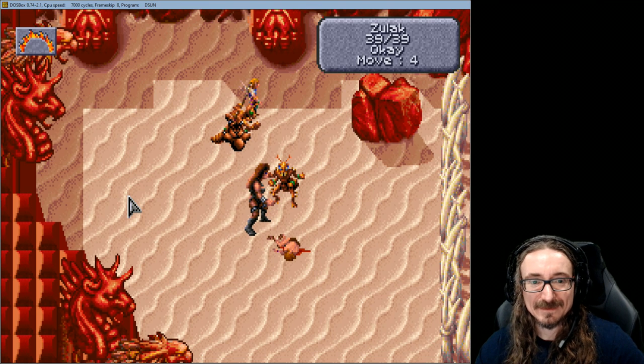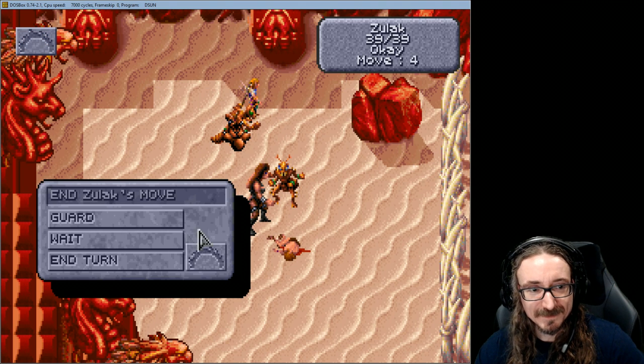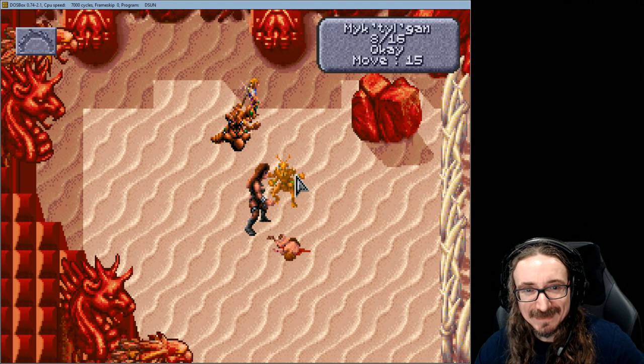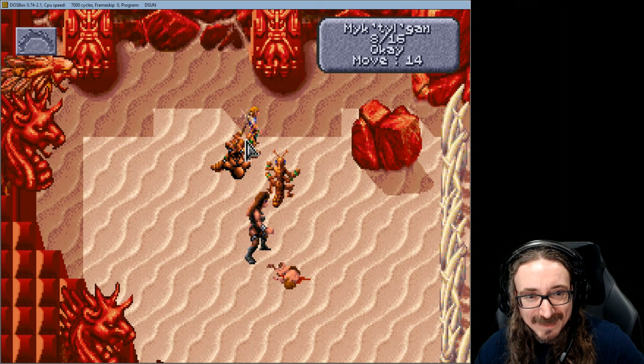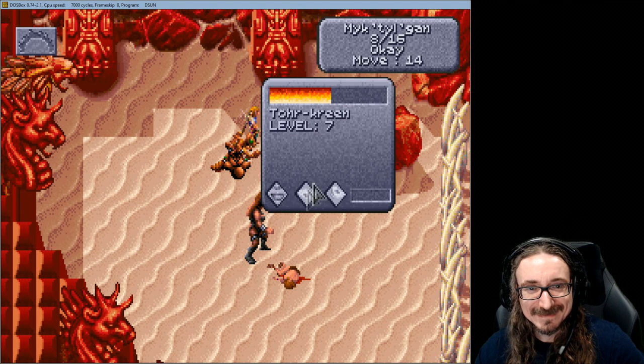They can come after me. I'll kill that one. Let's see, put him on guard duty. Her on guard duty. What is that? Is that the bad guy? Holy hell, man, I don't know. Look, there's a bad grasshopper right there. Thri-kreen, yes, fight him.